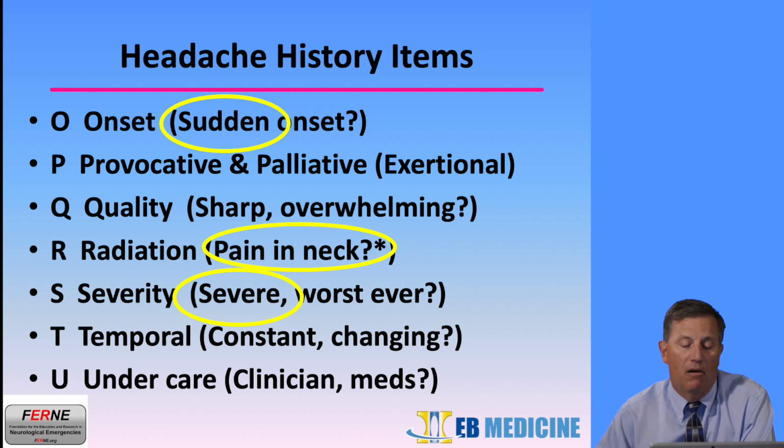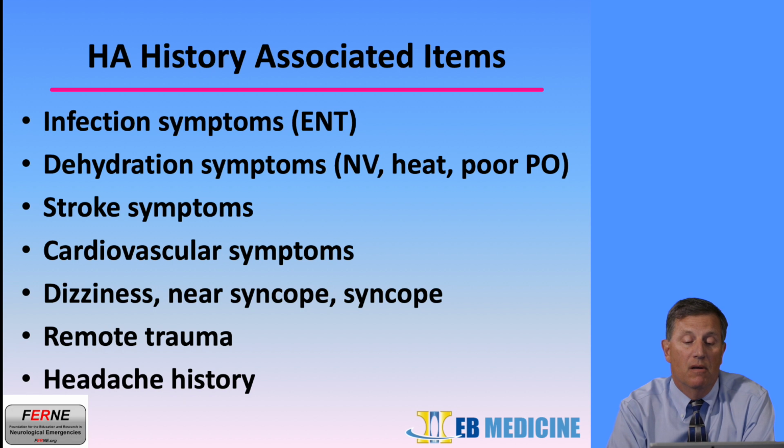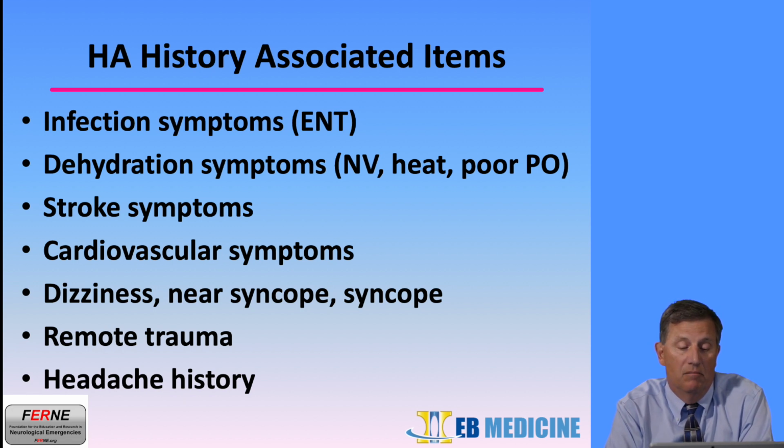And U for under care. Is the patient under care by a clinician for these headaches, and are there specific headache medications or other medications that might be impacting this? Headache-associated items. Are there infection symptoms in the head and neck? Is there dehydration caused by nausea, vomiting, heat, or poor PO intake? Are there stroke symptoms? Are there cardiovascular symptoms such as near syncope or chest pain? Is there dizziness associated with the headache? Has there been some remote trauma? And is there a specific headache history?